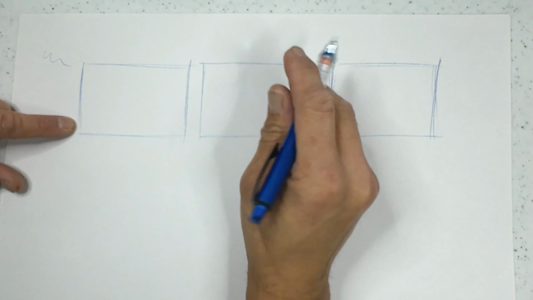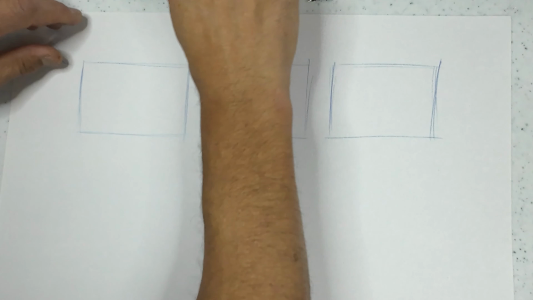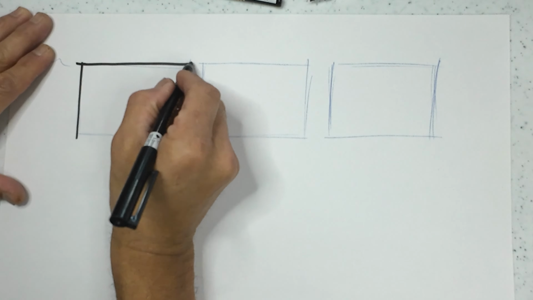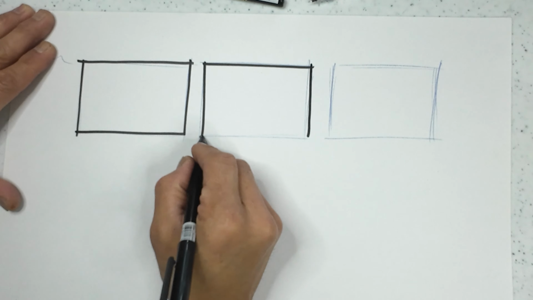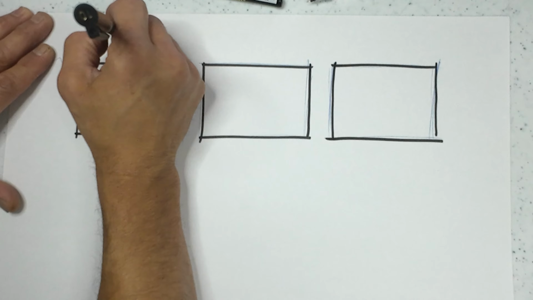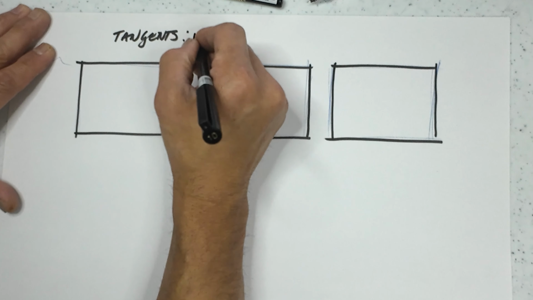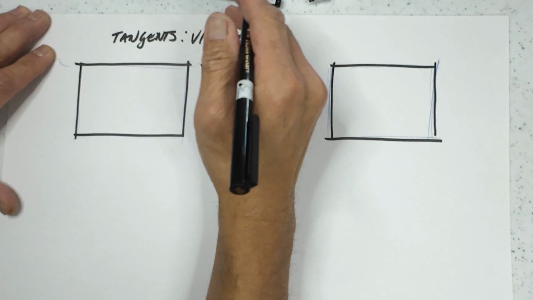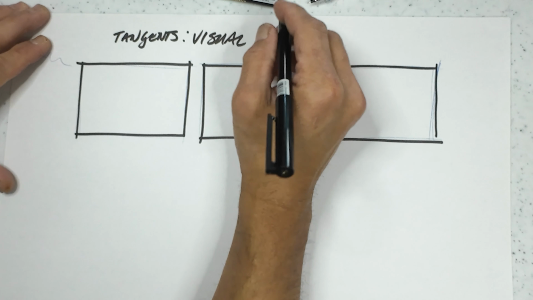Okay, so when we're talking about tangents, let me do this in the big one here. Tangents is a visual distraction. We'll talk a lot about composition today. When we're talking about tangents, it's a visual distraction. And you can purposely create tangents, but for design, you want to avoid them as much as possible when you start learning what design is.